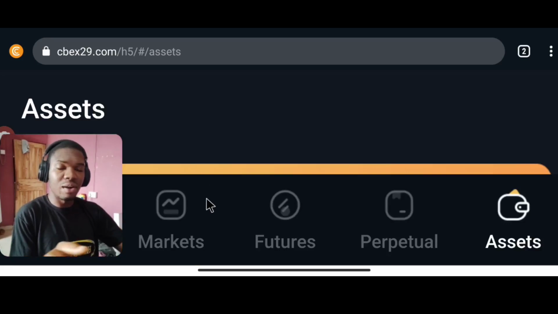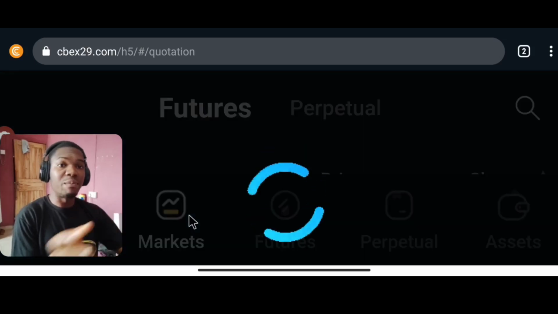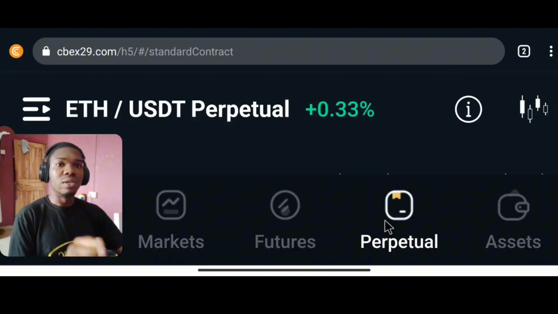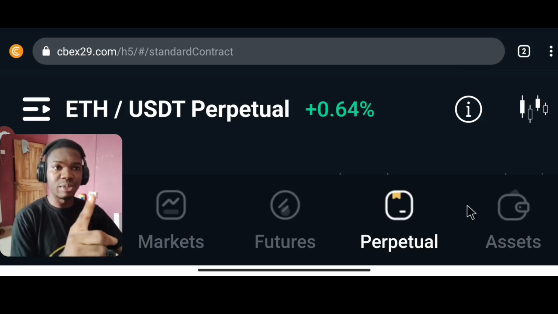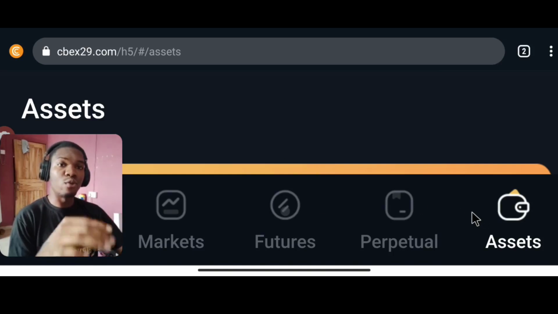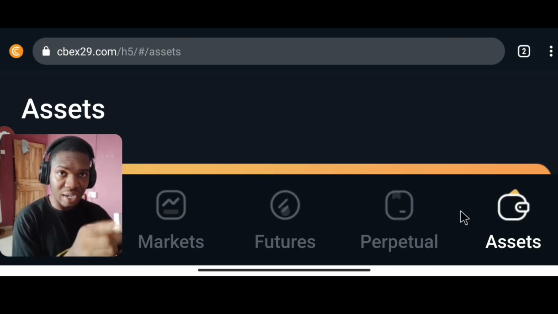I went to the Telegram and what I saw is that the group is now active again, and many people are talking about what is happening on the CBEX trading platform and how they can withdraw. They dropped a new update and said before you can withdraw you need to deposit. Assuming you have less than $1,000, you are going to deposit $100 to be able to withdraw. But if you have above $1,000, you are going to deposit $200 to be able to withdraw.